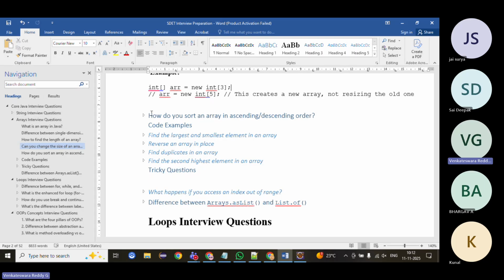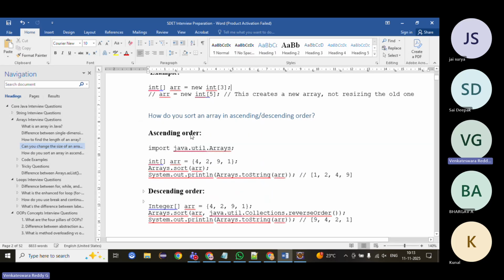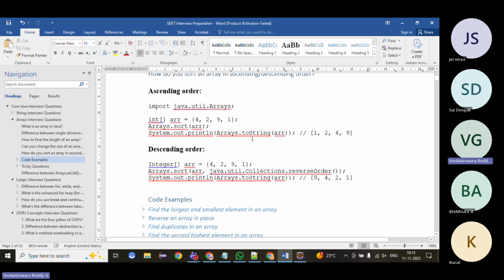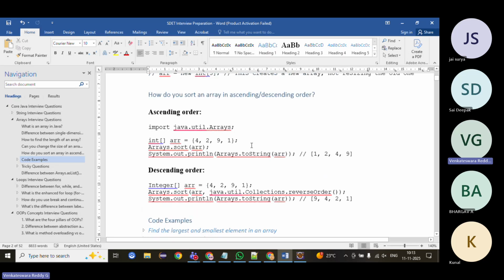But don't use only loops. If you use loops, what will happen? It will take more time. It will also sort, but it will take a lot of time. We have to use searching and sorting techniques. In real time, but in an interview, definitely they will ask about sorting techniques. Definitely, they will ask sorting techniques.